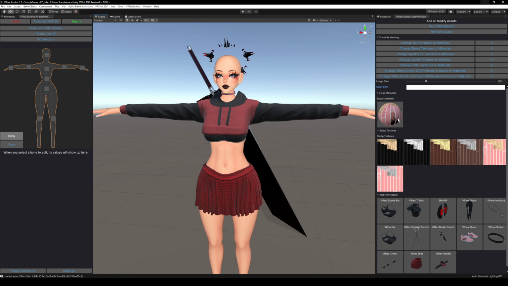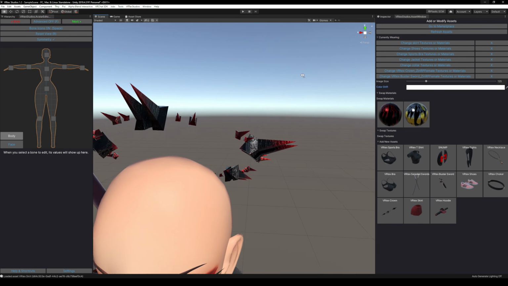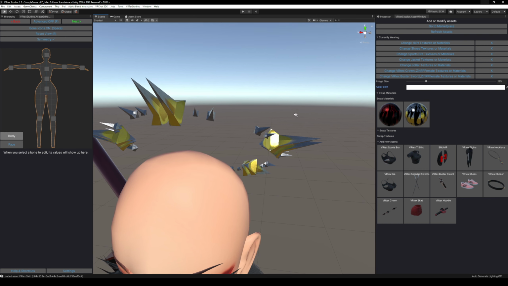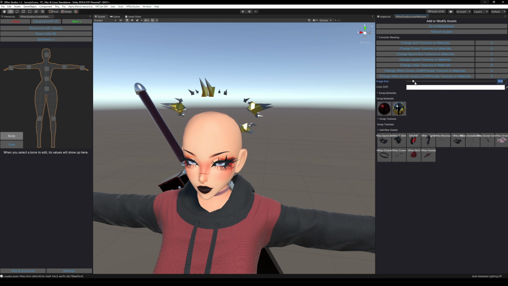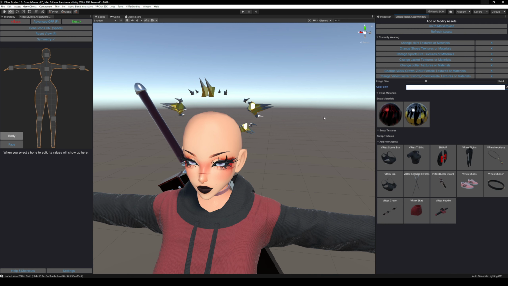And as well, we have swap materials. However, there's only one material here, and that's just because the creator decided that that's all that it needed. On other assets, such as like the VRtex crown, there's two. So we currently have this red texture with a cool, very rugged feel. If you click this, then it will go to very pristine gold cut. And that's what the swap materials are. So there's no additional textures on this asset, but only swap materials. You can click through these, play around, and have fun, as that is the whole point of VRtex. You can also still change the entire color of the thing by just sliding that around.